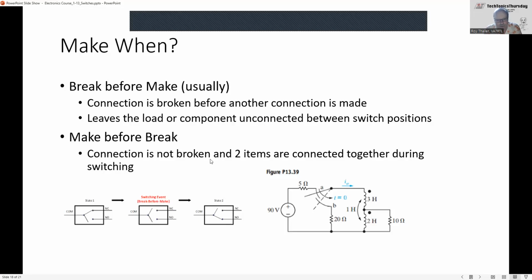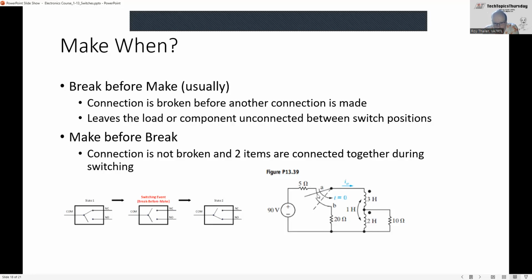Now the other thing you can get is what's known as a make before break. So for example here, you have a voltage source and a couple of resistors. When it's in position A, it's connected to this here, but you don't want to leave this circuit without anything connected to it.